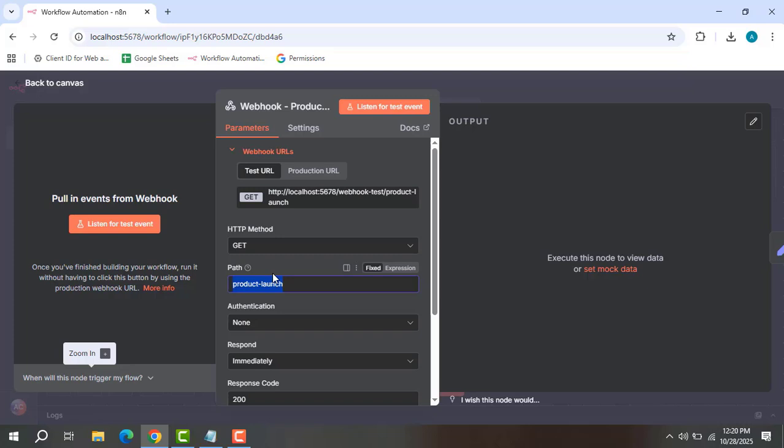Example JSON data will be the product name, for example AI Task Manager, launch date, signups, revenue, and feedback score. Whenever new metrics are sent to the webhook, n8n will automatically start the workflow.